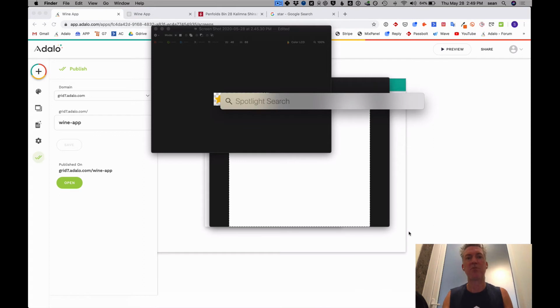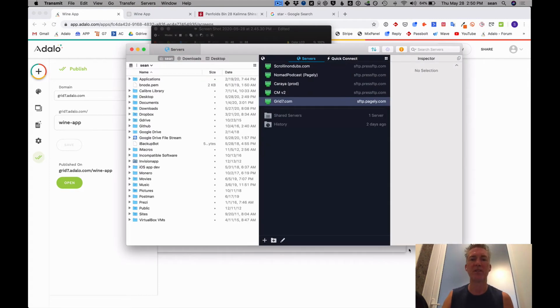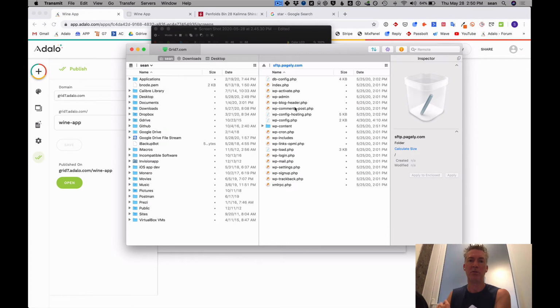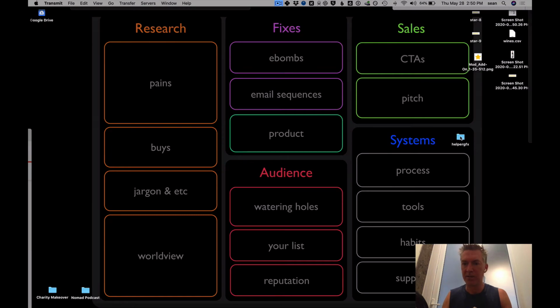Now, this presumes that you have somewhere where you can put these. You can put them in Amazon S3, which, if you use Amazon Web Services, is a super easy way to serve these. Dropbox and Google Drive, unfortunately, will not let you serve assets like this. So the other way to do it, I'm just going to throw them on my web server. So I control a couple WordPress instances. So I'm going to put these in WP content, and I'll just put them in uploads. I'll call it helper graphics.